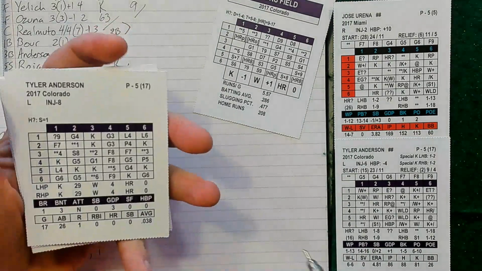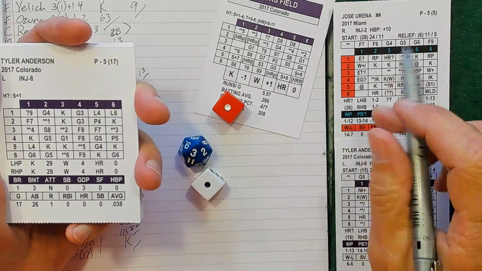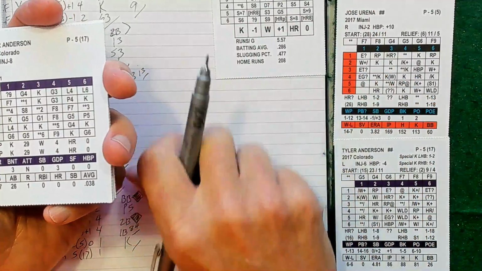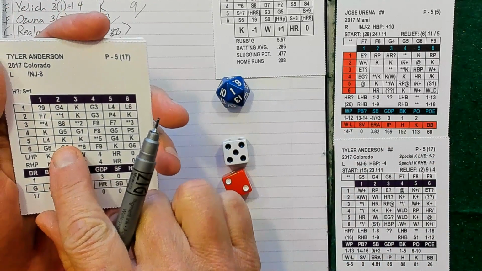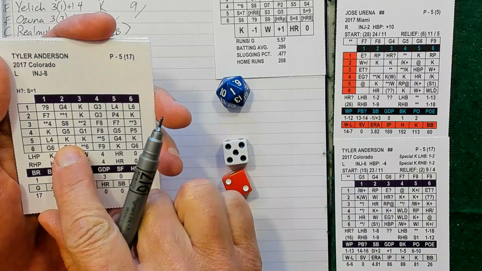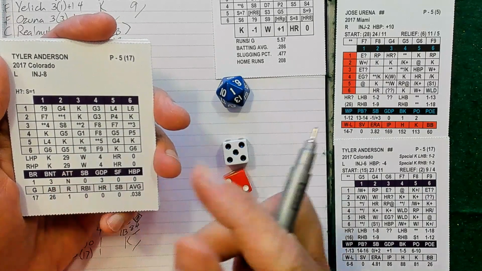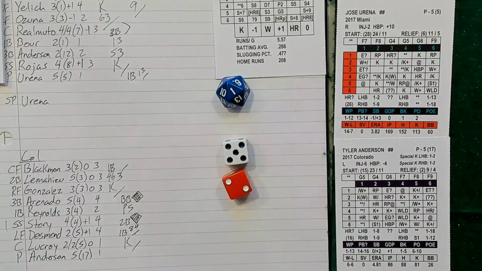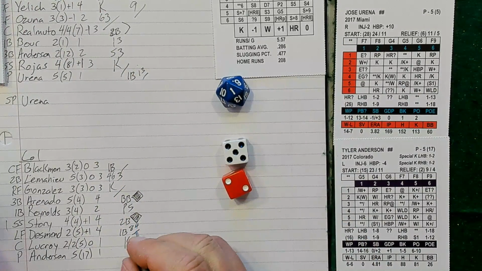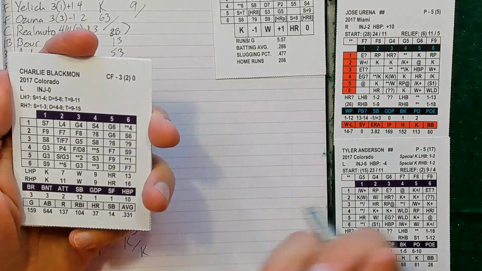So bottom of the third, Tyler Anderson, the pitcher. 1-1, possible error. 2-5. 2-5 is a K chance versus a righty. Yeah, that's going to be a strikeout. So Tyler Anderson will strike out. No chance for an error on a strikeout.